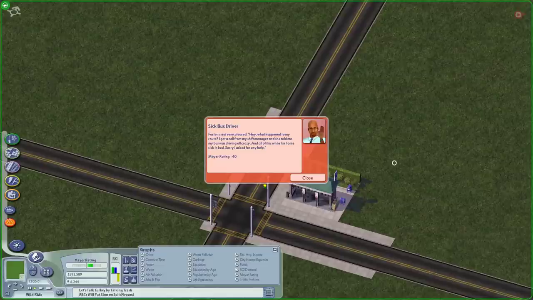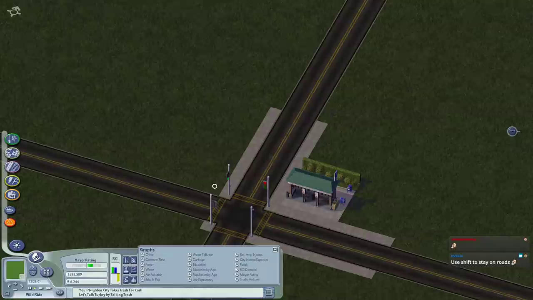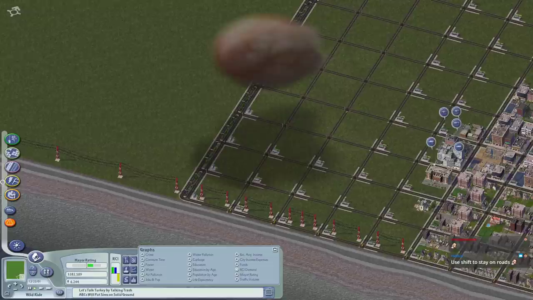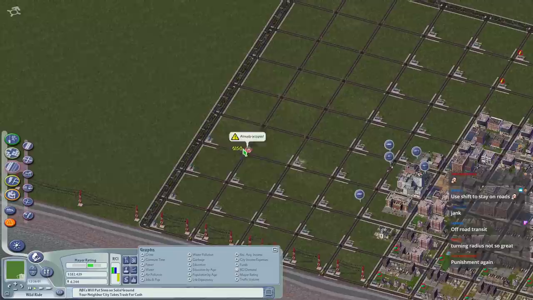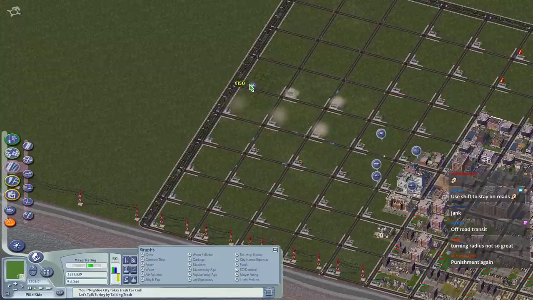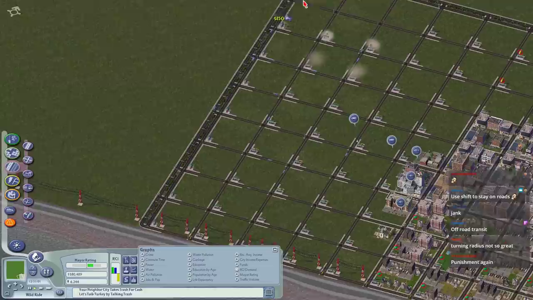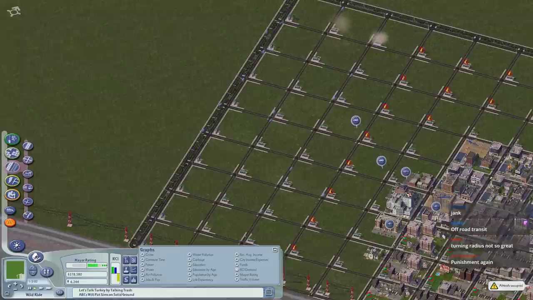Am I not allowed to go on the grass or anything? What? How does this work? I was just trying to make a turn. This is weird. Oh, there's the cloud again. It's not a nice cloud. I was just making a turn and I'm not very good at it, so then I go on the grass a little bit. You know, that's what happens. That's what the night bus in Harry Potter does as well. Yeah, the turning radius ain't great.